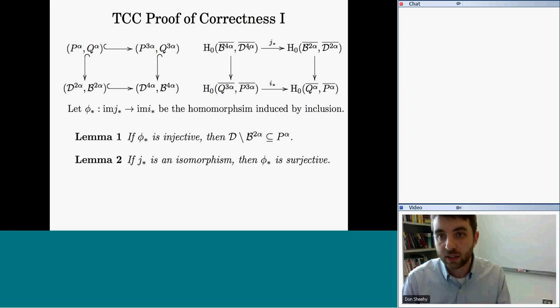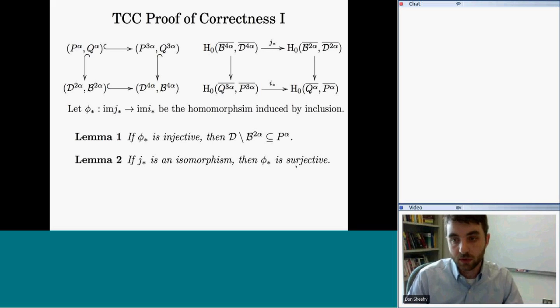It will have some component in the image of J star, some persistent connected component. If it has a point that didn't get covered, then when it drops down into the image of I star, it will die. So that is that if we have an injective map here, then we have coverage. So that's a good start. But the other side of this is we have to check that we have anything extra. What I mean is that phi star is in fact also surjective. Phi star is an isomorphism. It really is going to be surjective.